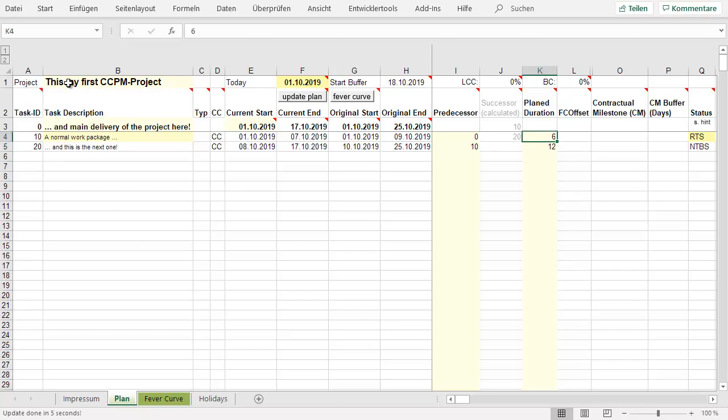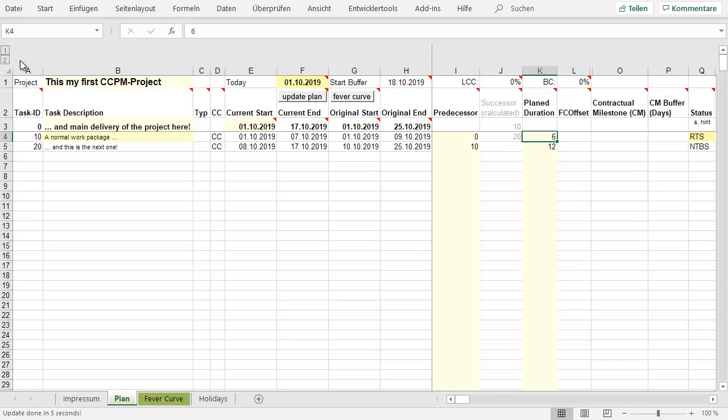And that's very important to recognize. This Excel is calculating everything in working days. So 1 week are 5 days because on Saturday and Sunday, typically you do not work. So that's mainly all.